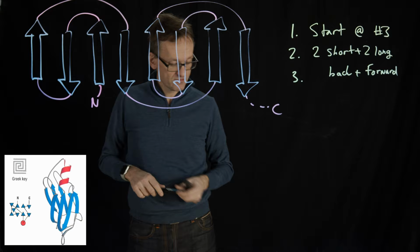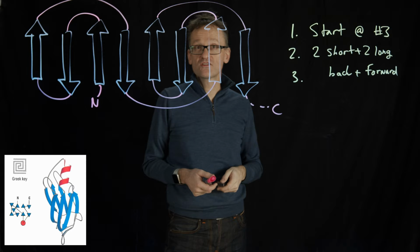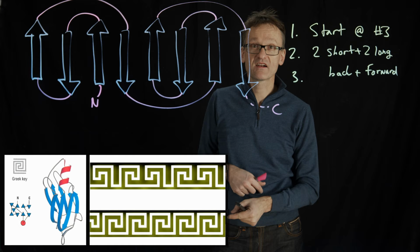If you have a bit of a fun artistic gene here, you might see that this is a two-dimensional pattern that you can draw without lifting the key. And this type of pattern actually occurs in art everywhere, and it's done so for millennia. In particular, on Greek urns. The pattern is called Greek key. There are slightly different variants of it, and what I've drawn is primarily similar to the lower one here.